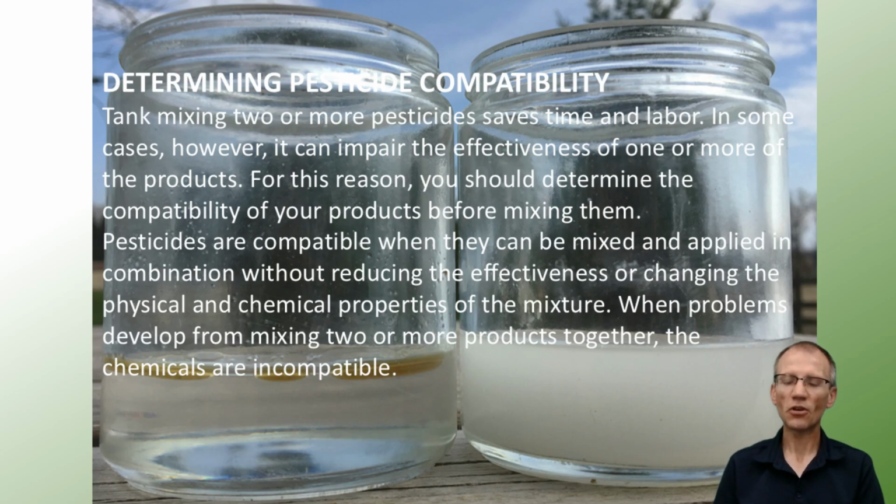Just make sure as you're going back and looking at these labels, look at the additives that may need to be added to a product and make sure what the compatibility is, as well as if you're going to mix two products together, you have to make sure they're compatible as well. So this could be two different products, even two different modes of action, two different ways they work, but you have to make sure they're compatible. Do not mix two products together that do not have compatibility.